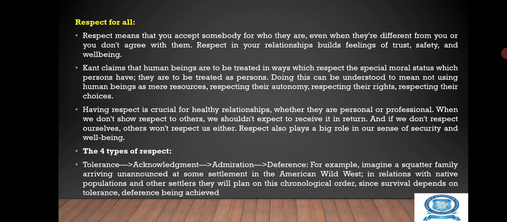Kant claims that human beings are to be treated with respect, the special moral status which persons have; they have to be treated as persons. Doing this can be understood to mean not using human beings as mere resources, respecting their autonomy, respecting their rights, respecting their choices. Having respect is crucial for healthy relationships, whether they are personal or professional.